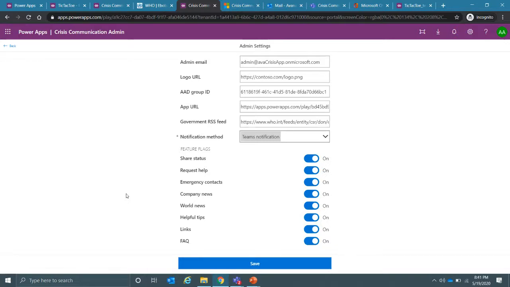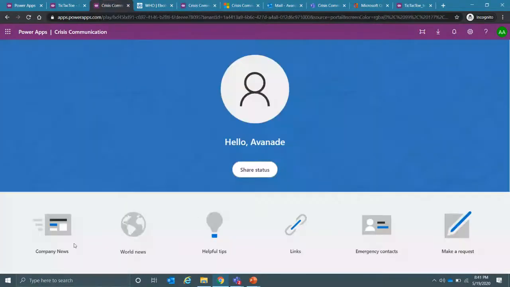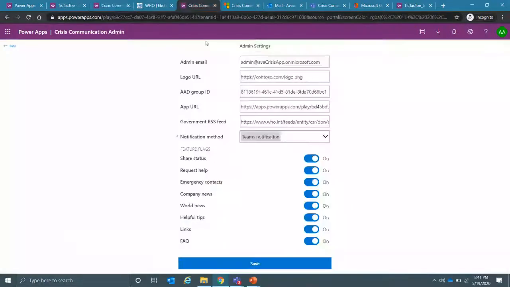The feature flags are actually the contents or the sections that I've shown earlier: the company news, world news, helpful tips, links, emergency contacts, and make a request. If in case you want to hide a section from your users, you can remove it here. So let's say I don't want them to see my company news.